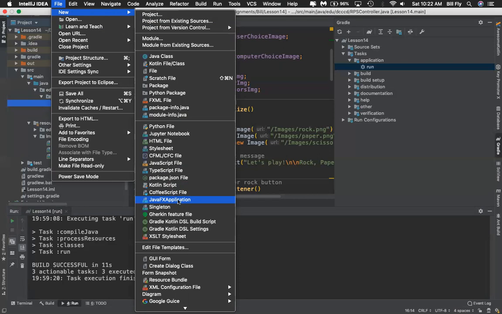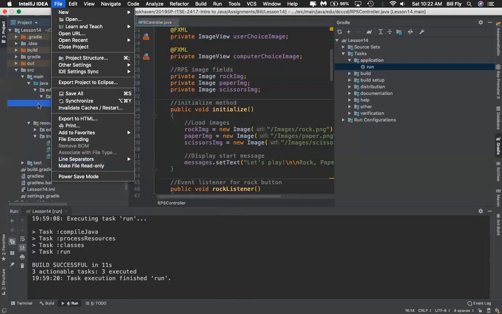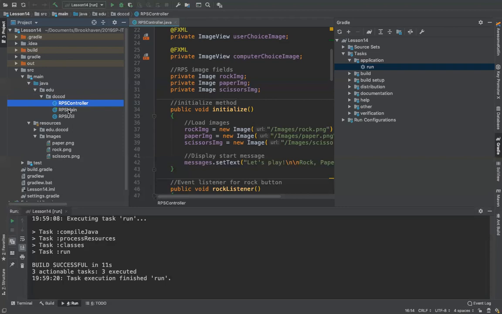That's how you get the initial controller and main. It also provides you an fxml file, which is the same as the form in the previous chapter. Those are the three components of FX: the controller, the main, and the RPS fxml.